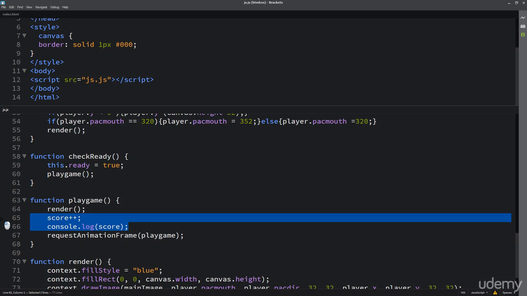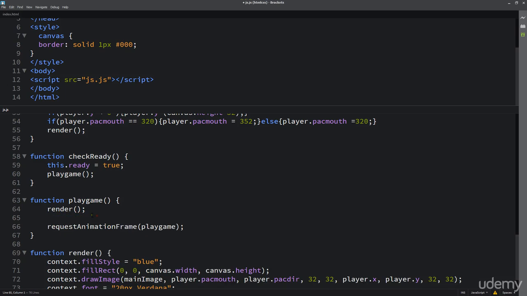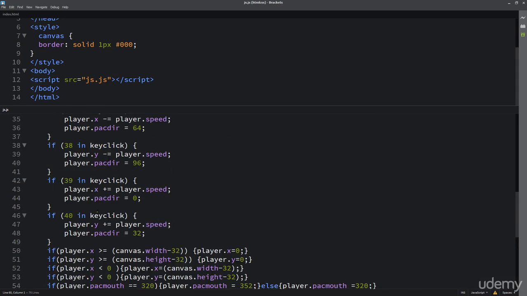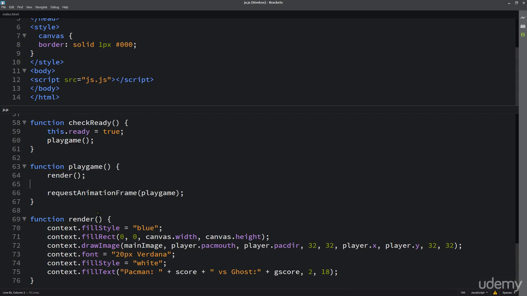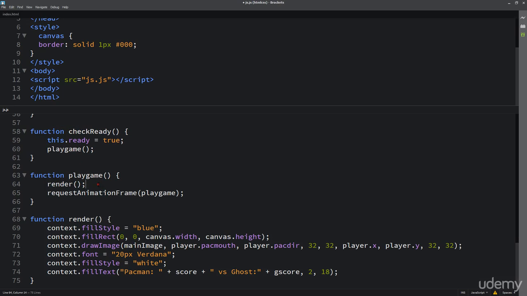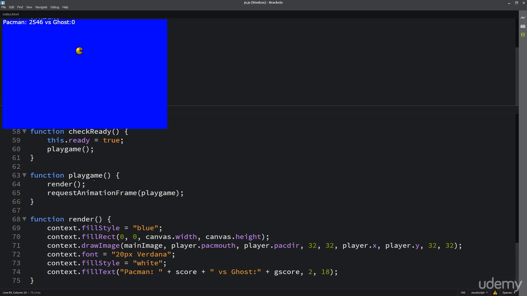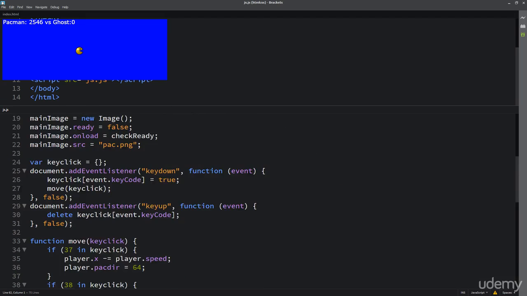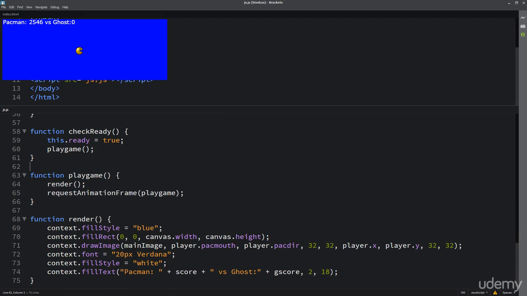If you have any calculations or need anything to happen, you can add that all in the frame. All I'm doing for mine is rendering this out, and of course I could copy this out, get rid of this render and have all of it within play game. Depending on your game structure, you can do it that way, but we want the ability to add additional functionality and grow out our game, and that's why we've got all of these different functions grouped in this type of fashion. I'm also going to change this to have a fill of black.